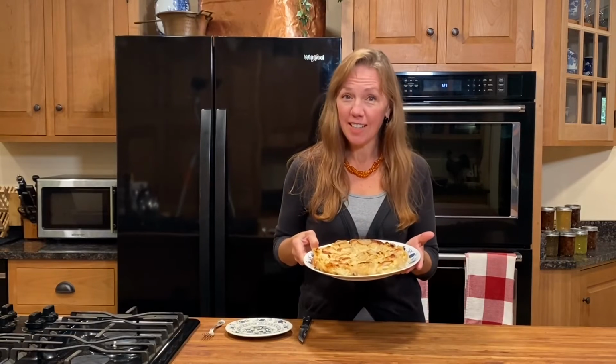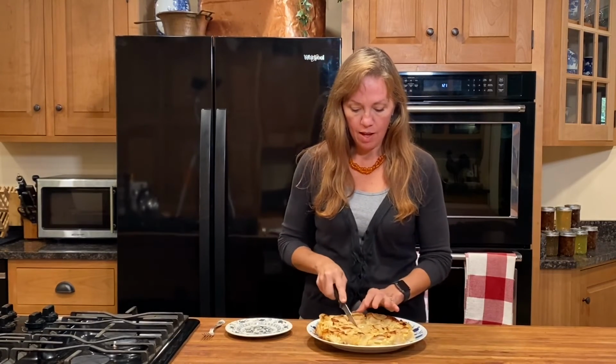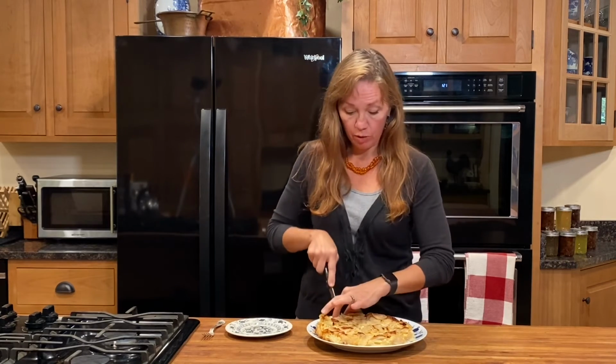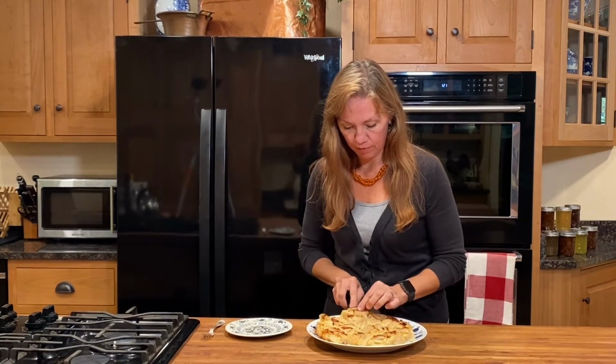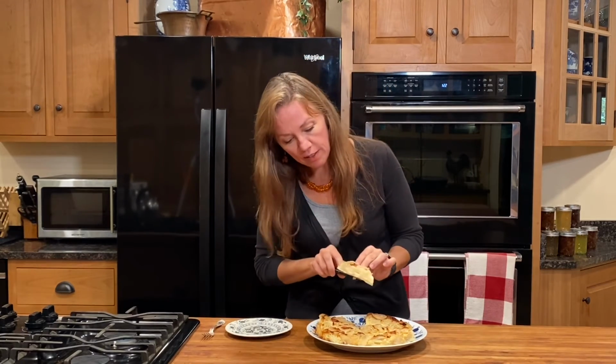And here it is. It's cooled completely. I removed it from the springform pan. It's really shrunk down, which is what happens, but that's okay. Look at that, all those layers. That's amazing.